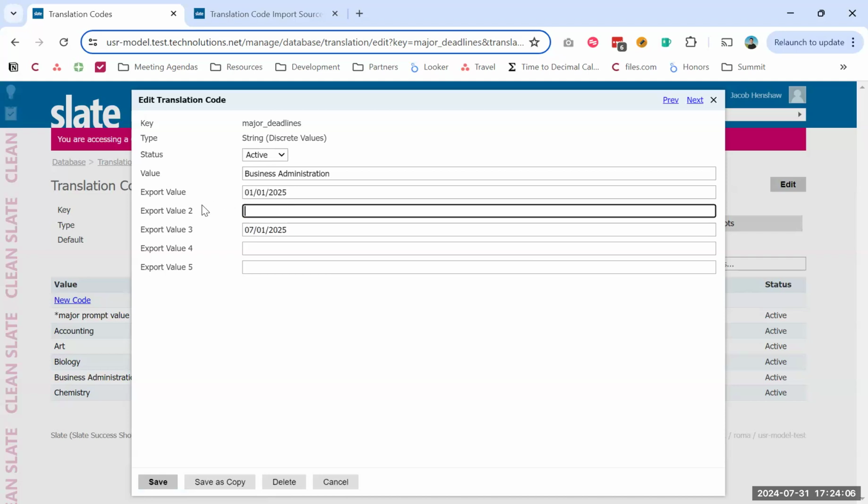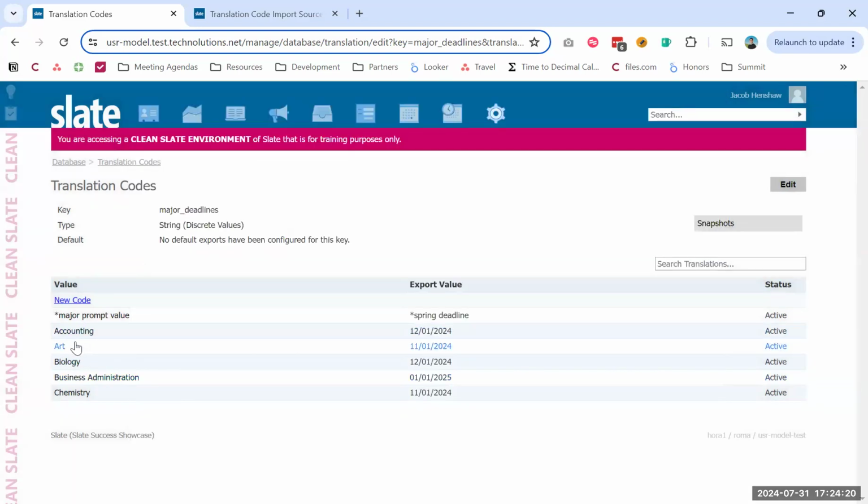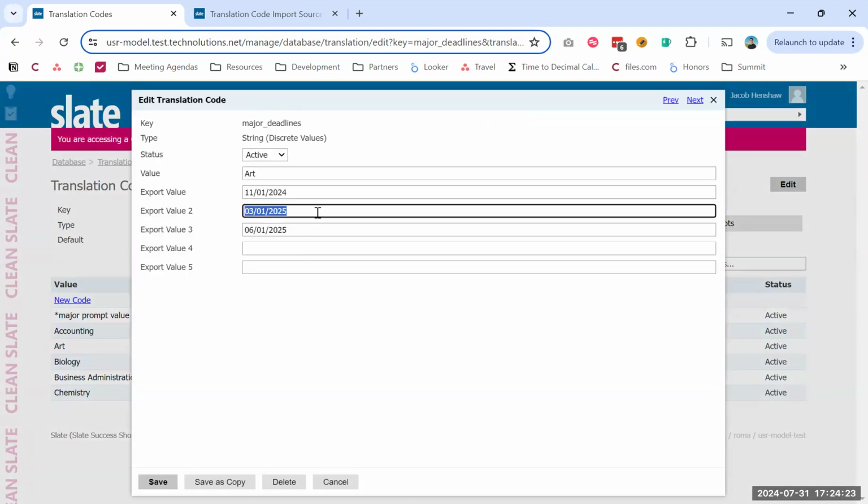You'll see that the summer value is null here. It's not existent. And that's just because in this case, we don't have a summer entry term for our business administration program. And then finally, you've got the fall deadline of July 1, 2025. To take a look at what it looks like for a summer one, obviously, we've just got a populated value here for our summer deadline.